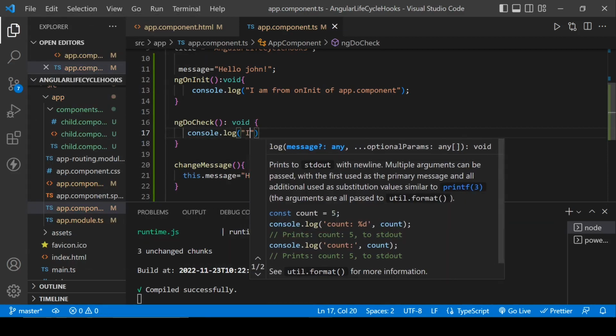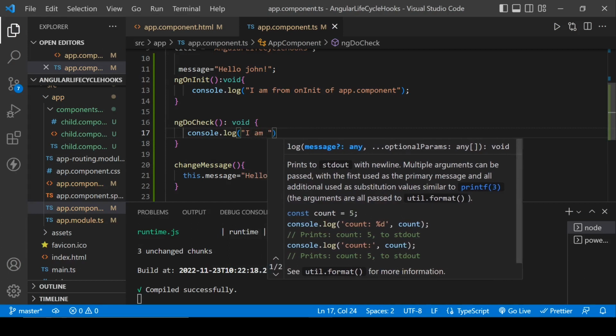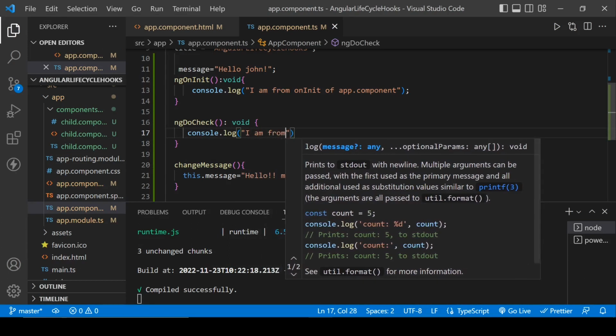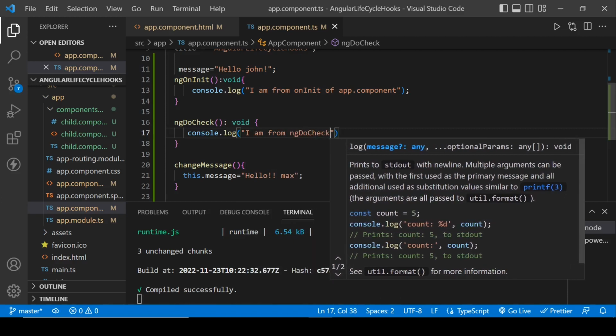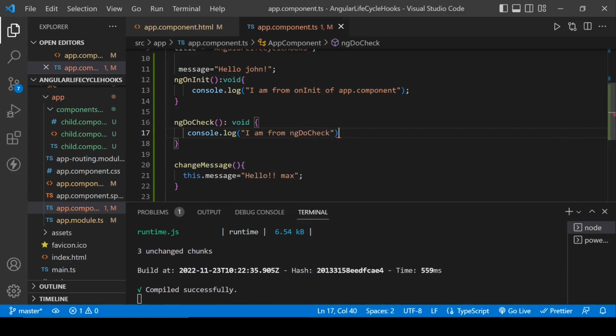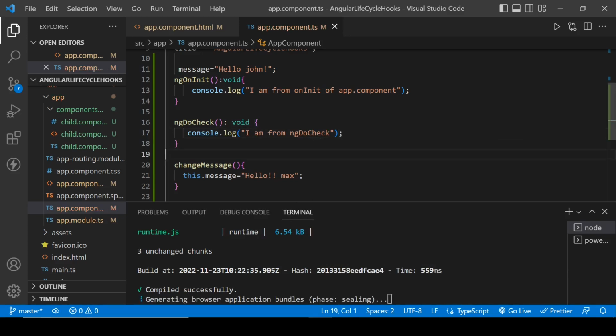Console.log, I am from ngDoCheck. So let's see when this method will be invoked.